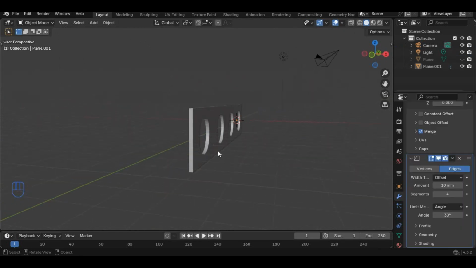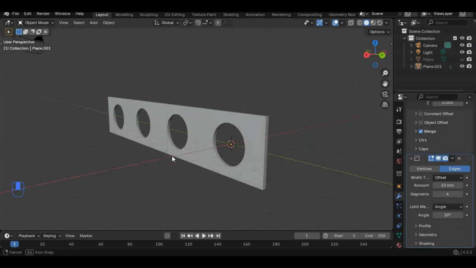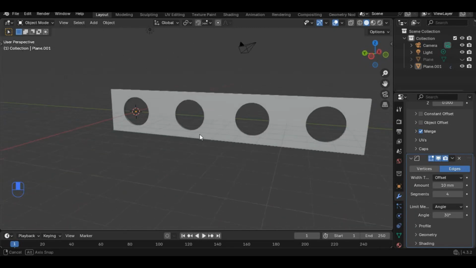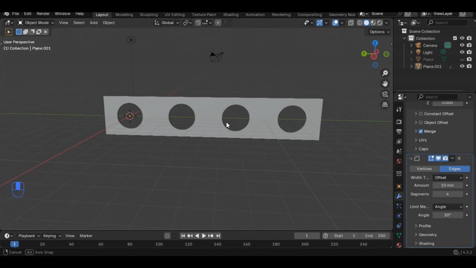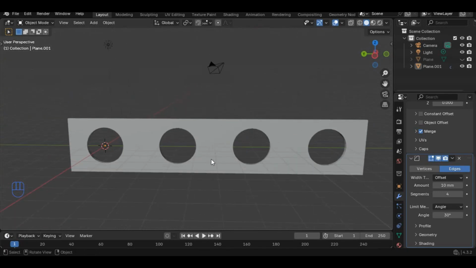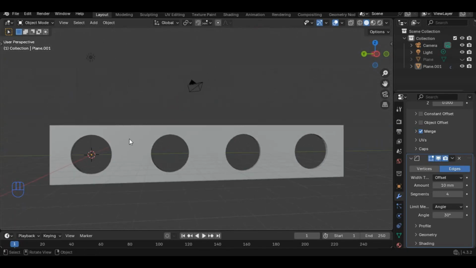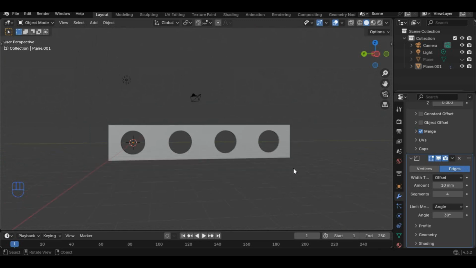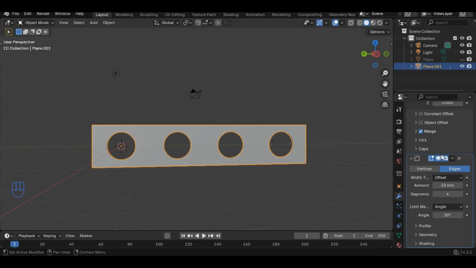So this is the first method to inscribe a circle into a plane, and then we ended up making it a solid object. And I've already highlighted what you can use this method to model. You can use it to model a car gasket, which is a lot more complex than this, and also you can use it to model street lights as well, and other things that you can find out there.